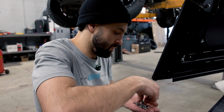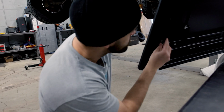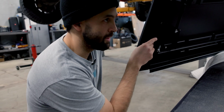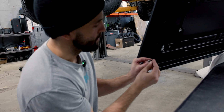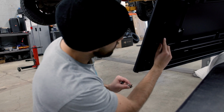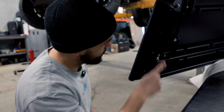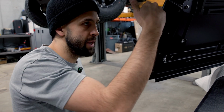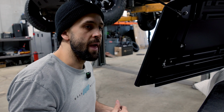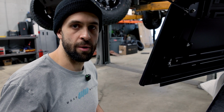So you're gonna put your bolt, your washer. I always recommend putting the bolt this way so that there's less material on the inside of the rack. And then there's your 2 plates right here. Then on the back side, you're gonna add a washer and then a lock nut. And just finger tighten them so that you can adjust everything and we can add our roof. And then once we add our roof and get everything squared, that's when we'll go through and tighten everything up.